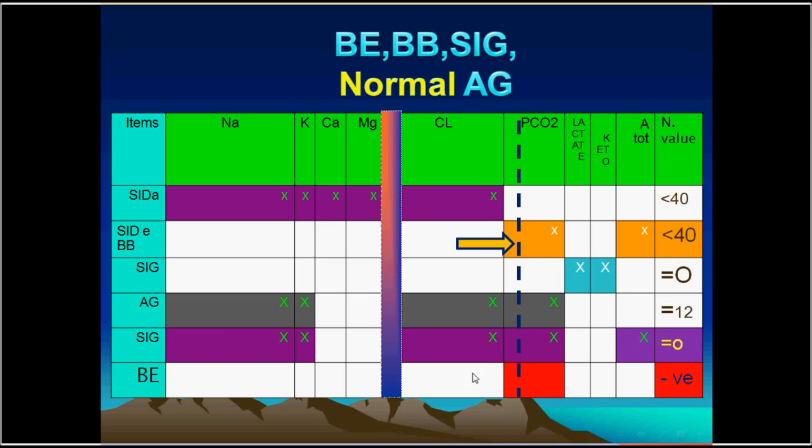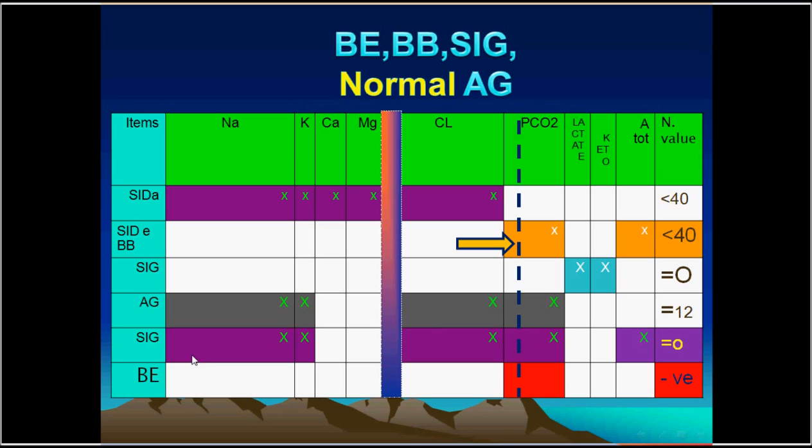When you come to the anion gap, this is a normal anion gap, because it is sodium minus chloride and bicarbonate. The decrease in the bicarbonate was associated with a concomitant increase in the chloride, and the two together are 130, so there is no change, and the difference is 12. So this is a normal anion gap.